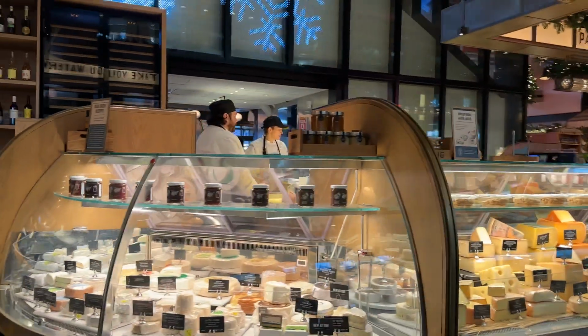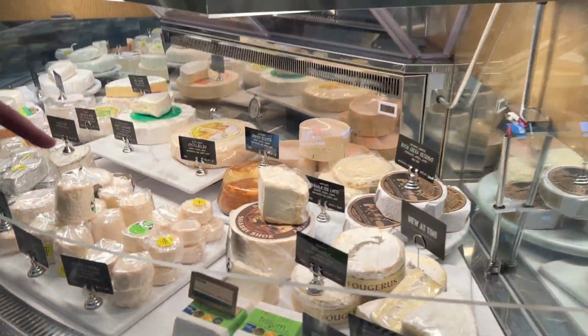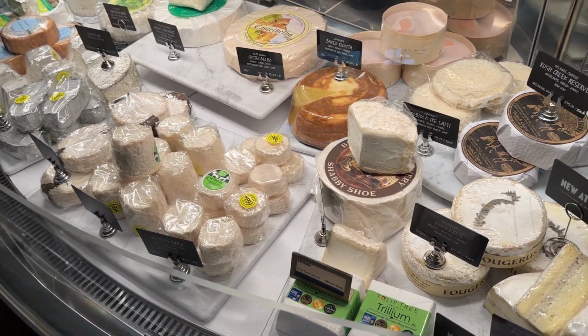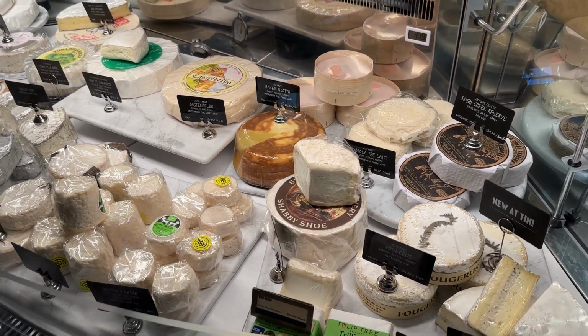Oh, wow. Who doesn't love a good block of cheese? You can buy this cheese called Shabby Shoe. Shabby Shoe? That would have been good for St. Nicholas Day. Did you ever get anything in your shoes on St. Nicholas Day? No, I did not. I would be very wary of finding cheese in my shoe. Well, this one's called Shabby Shoe. It's not fitting. Haha, boom.